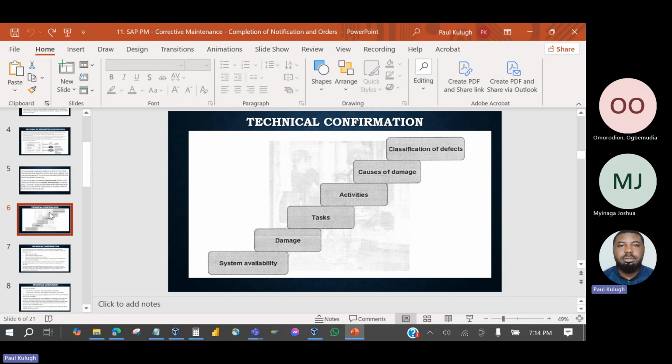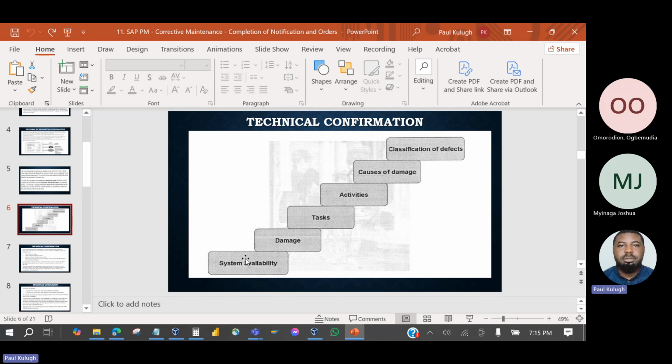Technical confirmation. So technical confirmation is the next stage during completion of work order, which is the stage that signals that the job has been technically completed. So when you have provided all this information, cause of damage, activity, task, damage, system availability in your notification, this is basically technical reports.